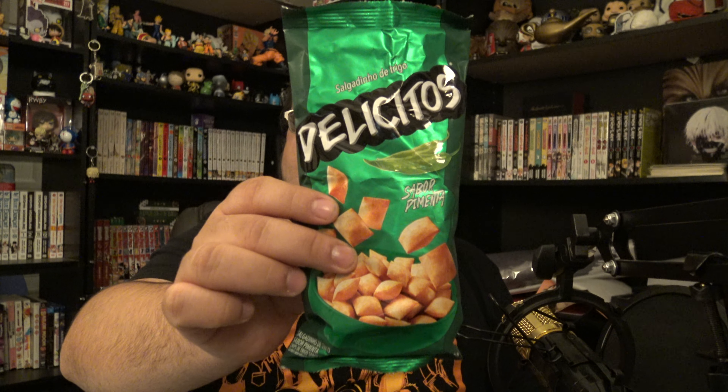I'll clear my palate for the next one, which is the green bag. I want to specify because it's a common misunderstanding — although Brazil is in South America, it is one of the only countries there that doesn't speak Spanish. Their main language is Portuguese. So although I can say some of these names, I don't know what most of it says. This one is a wheat snack with chili pepper seasoning. It says Brazilians like things hot — the Malagueta chili pepper has a Scoville rating of 100,000, a whopping 40 times spicier than the average jalapeño.